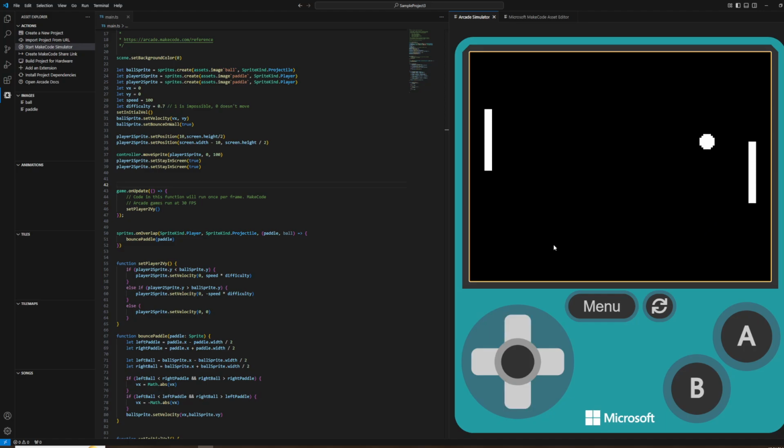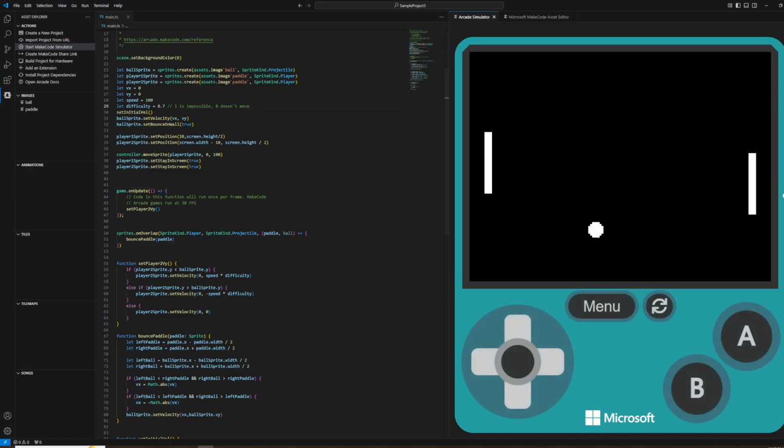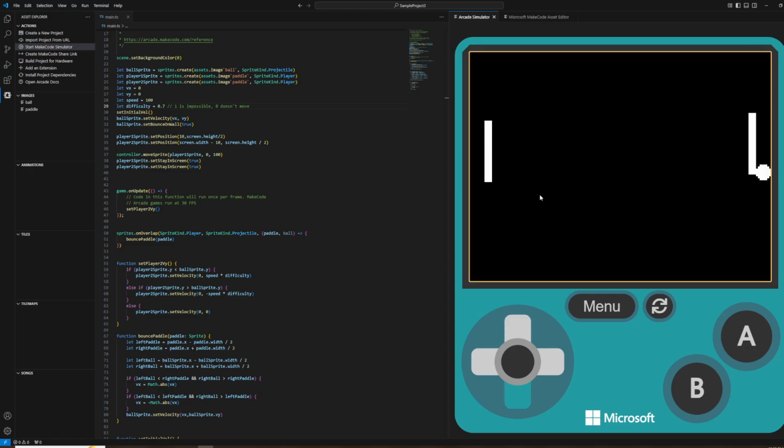That's a pretty fair one, I would say. That's not too bad. Yeah, maybe. I mean, we might increase it to 0.9 or 0.8. We can see how it goes, but yeah, we are getting some wins here. But that's the idea, is we want the paddle to follow, and then we can just change this difficulty setting in order to adjust how well this follows the speed of the ball. And that way we can actually win, because it's no fun to play a game if it's literally impossible to win.